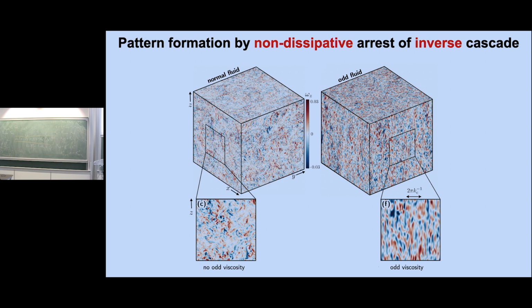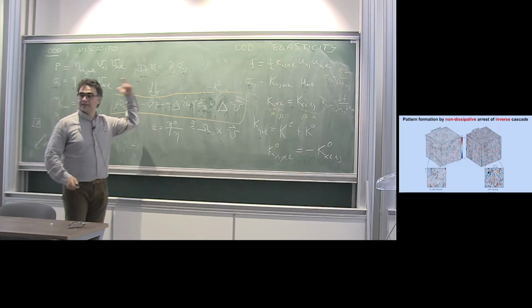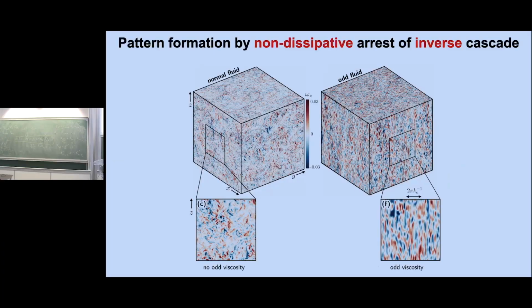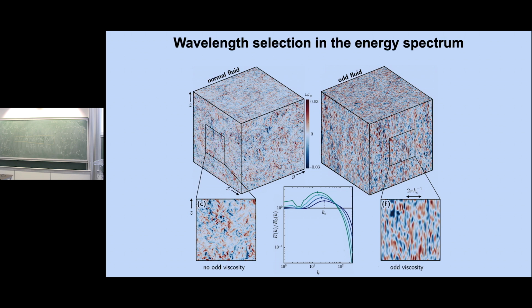The word odd here means take this parameter and crank it up as high as you can, just to contrast the two things. And I don't know how you can see from the back, but I would argue that if you look at this picture and you look at this picture, they look different. Here you can clearly see the anisotropic structure, but you also start seeing the emergence of protopatterns. And the way to do it more properly, of course, is to take a Fourier transform, which is the power spectrum.